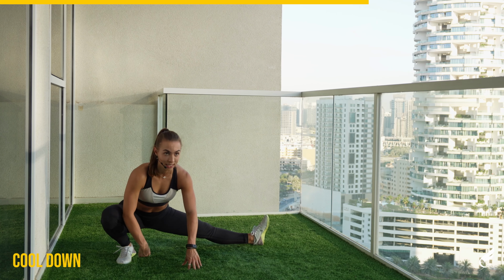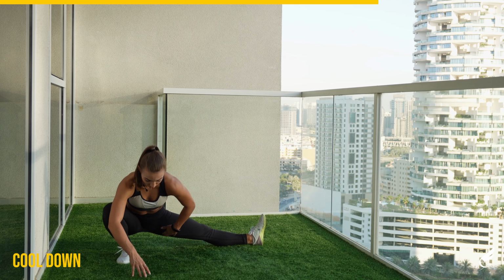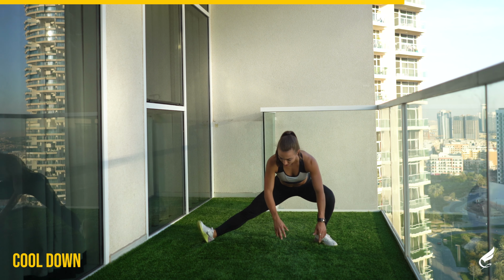Try to leave that heel down, go as low as possible, okay? Keeping the other leg straight, hold it there. We did a lot of sumo squats. You probably feel your inner thighs, so that's why we're performing this. Breathe. 5, 4, last 3, two, one, switch side.